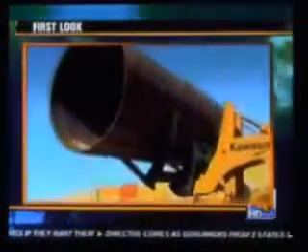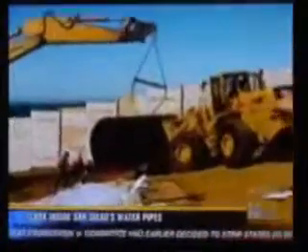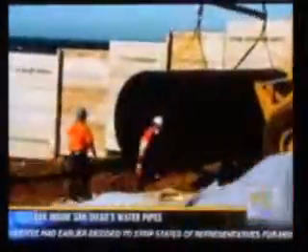This is one of the steel liners that will go inside the existing pipeline. As you can see, it's wrapped around itself. What they're going to do is lower that into the portal. There are going to be about 520 liners that they're going to use to reline this phase.